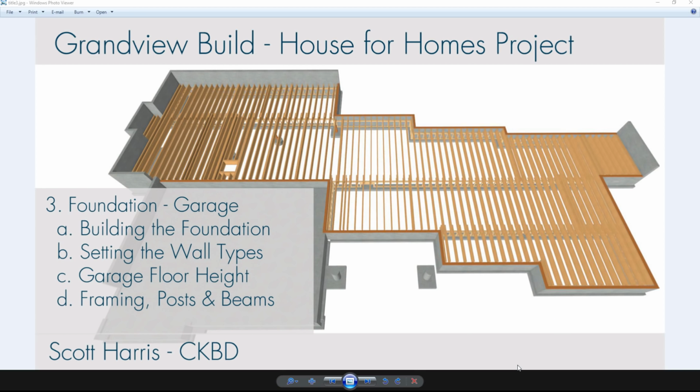Well, that wraps up the foundation portion of the Grandview Build Project. We went through and created the foundation, put in our cripple walls. We raised up the walls and repositioned them for the terrain retaining as well as the foundation. Defined the different wall types. We went in and adjusted the garage floor height, put in our framing information, and then added some posts.